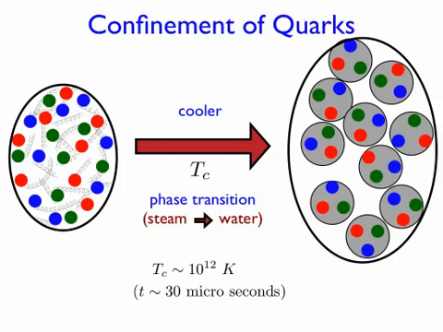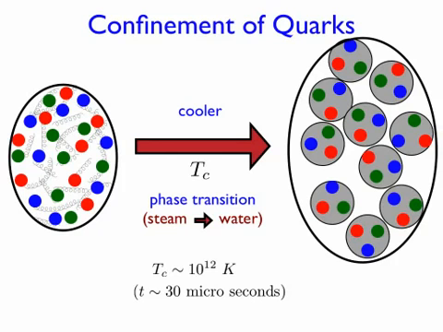And again, a phase transition really just means you have the same stuff, like steam and water, but it cools off. The steam cools off and it forms water droplets. And that's sort of like what's happening here. And then you cool water off even more, it forms ice. Well, that's not really what's happening here, but that's the idea of a phase transition.